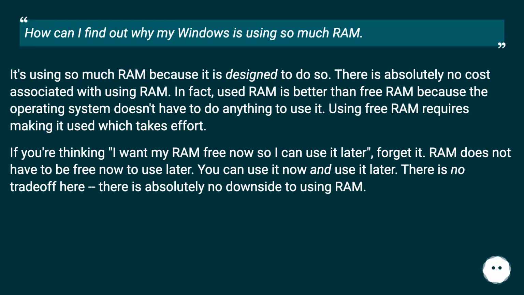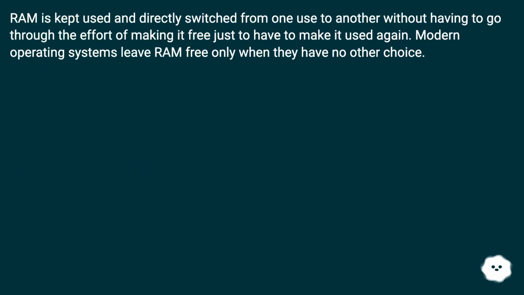If you're thinking, I want my RAM free now so I can use it later, forget it. RAM does not have to be free now to use later. You can use it now and use it later. There is no trade-off here. There is absolutely no downside to using RAM. RAM is kept used and directly switched from one use to another without having to go through the effort of making it free, just to have to make it used again. Modern operating systems leave RAM free only when they have no other choice.